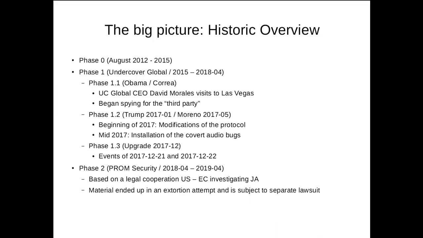However, I want to point out a completely different thing, which might have led to confusion. In April 2018, two things happened. The new government of Ecuador made a mutual legal assistance agreement with the United States in the investigation against Assange, justified by the interference in the elections, to give the Ecuadorians a plausible reason to help them. The cooperation with UC Global was canceled, also because they were unsatisfied with the quality of their work. And they installed a second company called Promsecurity, an Ecuadorian company made up by a former colonel of their local intelligence, which then did the surveillance. And probably that material could more easily be used in any legal proceedings, as everything that happened before was plainly illegal.